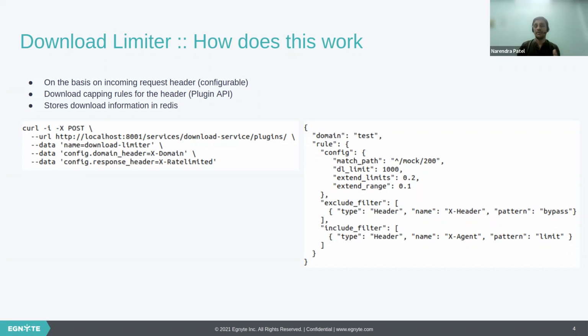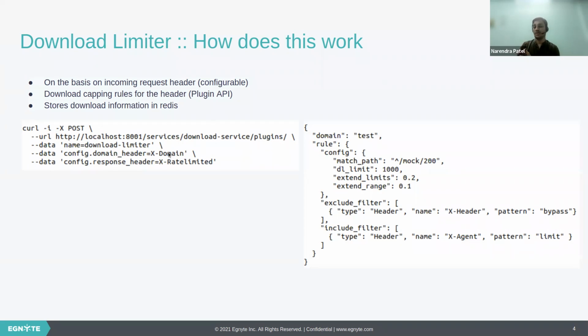Third, there will be another header called X-Retry-After, that will specify the amount of time after which they can retry. Of course, this X-Retry-After would have some sort of randomness to it, so that we avoid the thundering herd problem, so that all requests do not retry again at the same time. So this is how the incoming header can identify the entity which you want to rate limit.